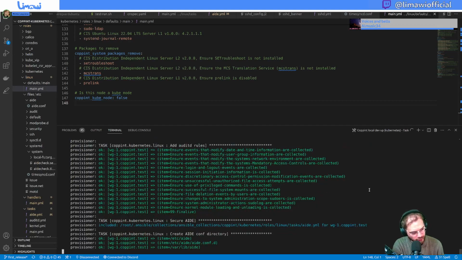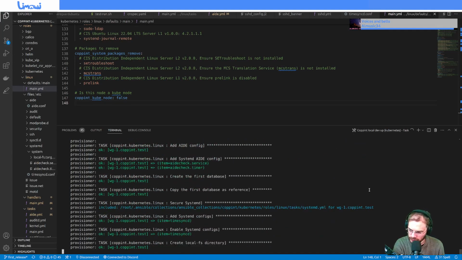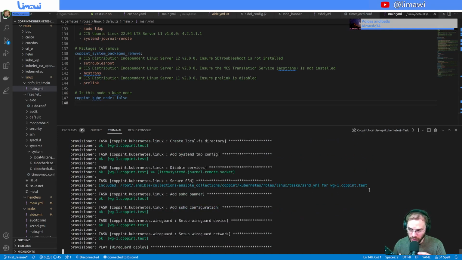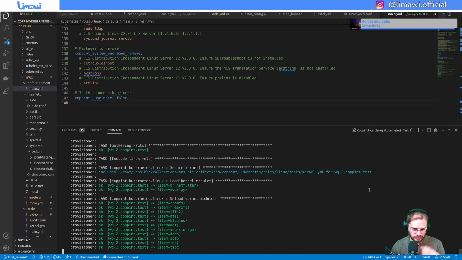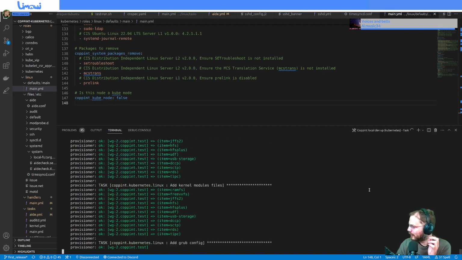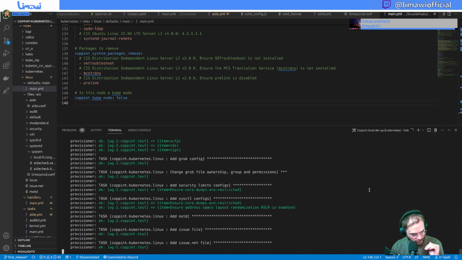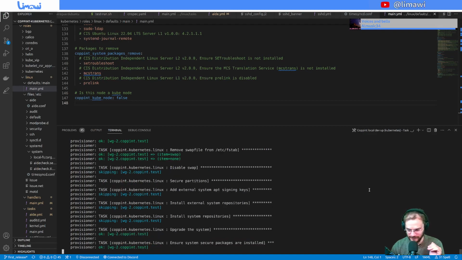Now we check for the idempotency. So normally everything should be blue or green. No yellow, and of course no red. Basically that means that Ansible checks the system and doesn't change anything because everything is normally already set.